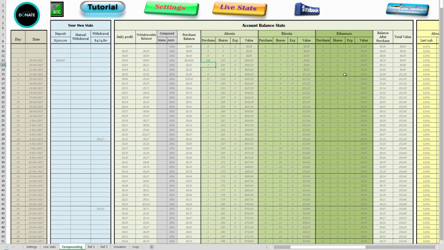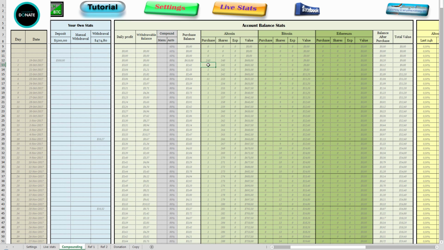So watch the other tutorial if you have been a member of Powerhouse Mining and you want to start to use this compounding calculator, and you want to know how to copy your old contracts into this calculator. And then you also need this Ethereum contract columns to build your strategy.